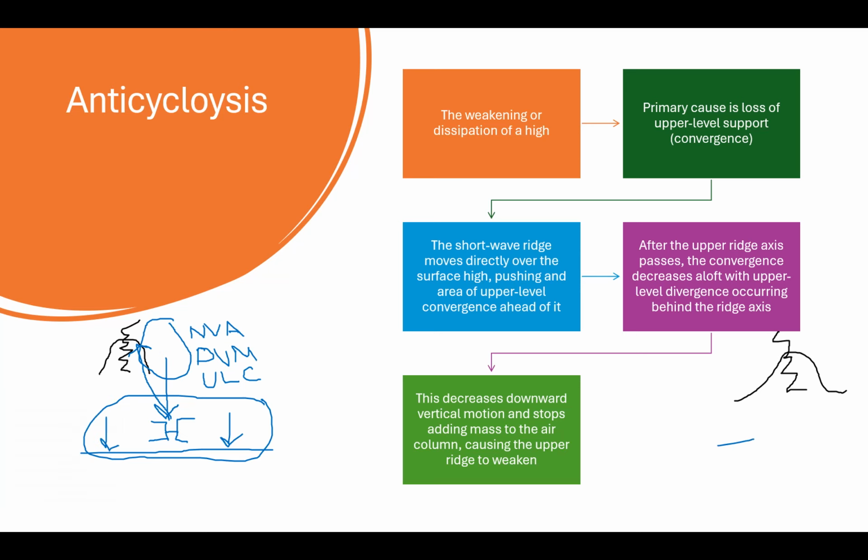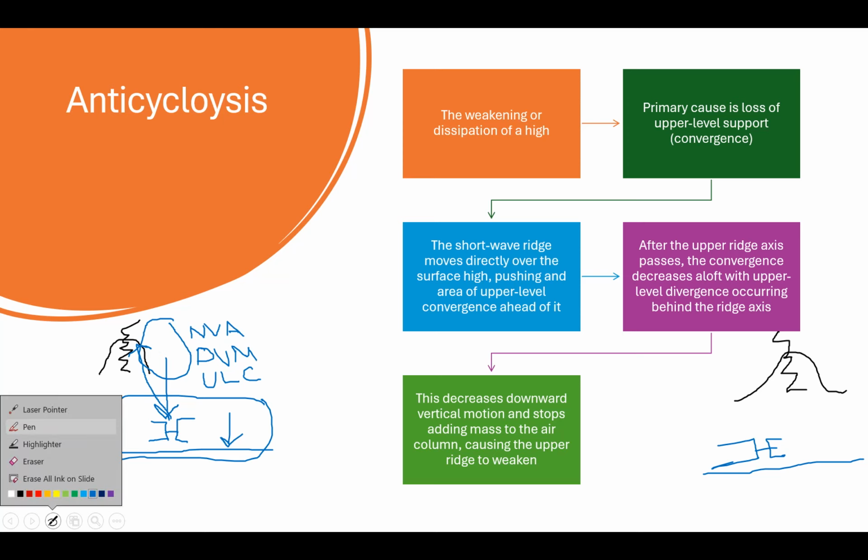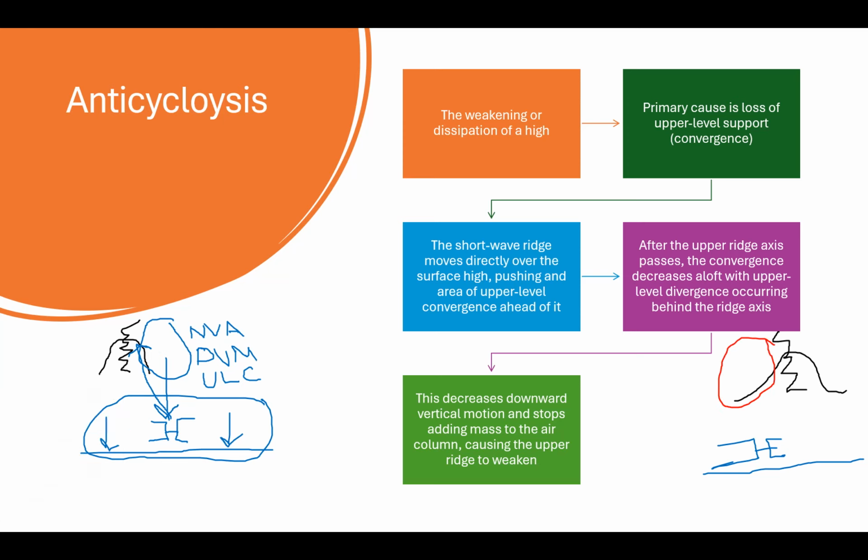My surface high pressure system is over here now. This is the surface. All right, but uh-oh, right? Because now, what do we have? On the back side of a shortwave ridge axis, after that ridge axis passes at 500 millibars, what's on this side of the ridge axis? We have PVA, positive vorticity advection. Not good for downward vertical motion.